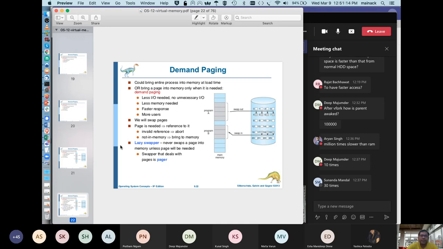That is what swapping traditionally means. But in our case, in the modern sense, swapping primarily means swapping pages. That's why it was given a new name, pager. But in other paradigms like embedded systems, if you say I am swapping a process, you are putting everything of that process into disk. So when we say swapper in this lecture and in this course, we'll primarily mean a pager.